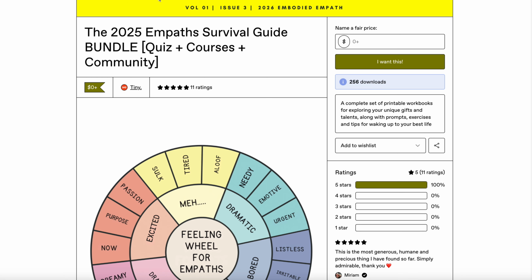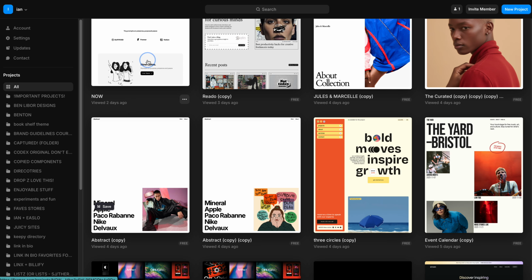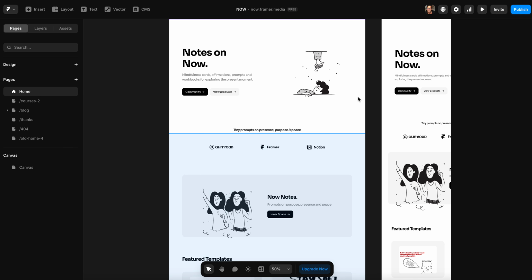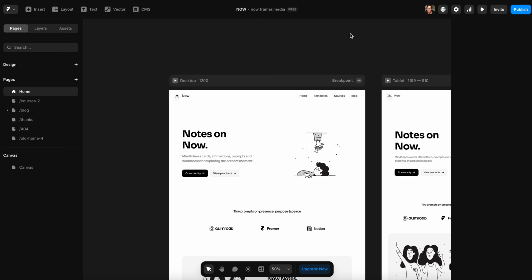But here we're going to take this URL, right? This is just a simple Gumroad product. And if you can see at the top of the screen, I'm going to copy that URL. We're going to go back into Framer. Let me see if I can find the marketplace that we're using. In this case, it's a super minimal template that I really happen to like for selling digital downloads, especially on Gumroad, due to the modal window they have.